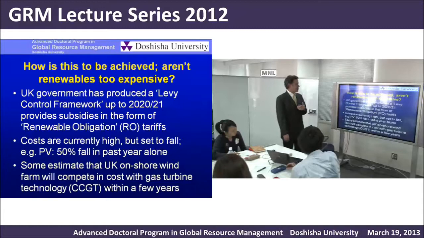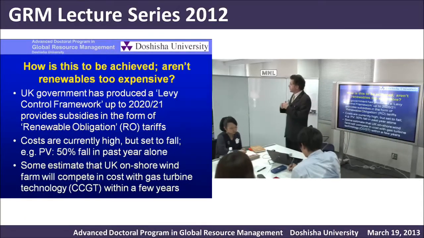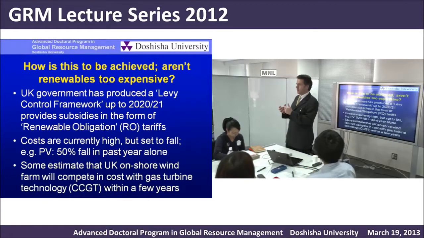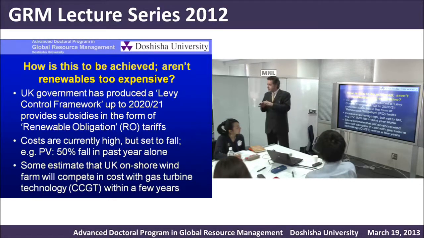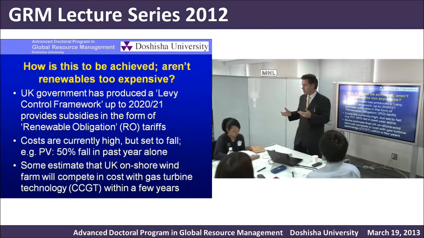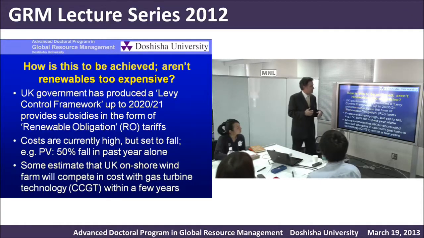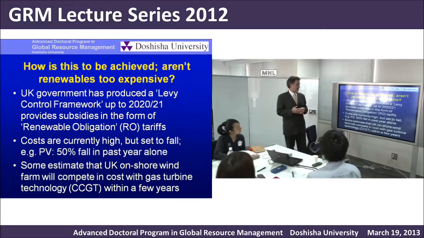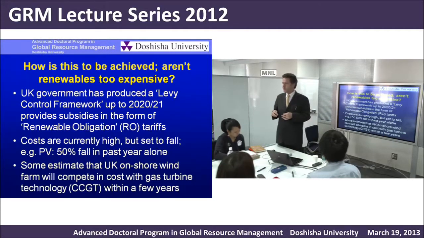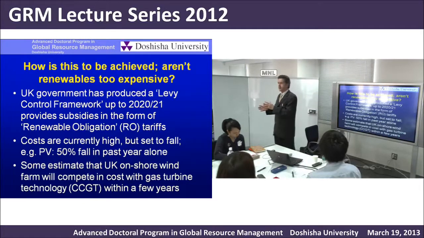How can this be achieved? People say, aren't renewables too expensive? The opponents of renewable energy always say, yes, it's a very nice idea, but it's too expensive. That may be the case in basic economic terms, but if we take into account the cost of the emissions, of the damage to the planet, then we cannot apply the simple microeconomic formulae. We have to look at the bigger picture, which is what governments have done. So we make subsidies. In the UK, it's called the renewable obligation. In the UK, the two main technologies which are subsidised are photovoltaic and wind.